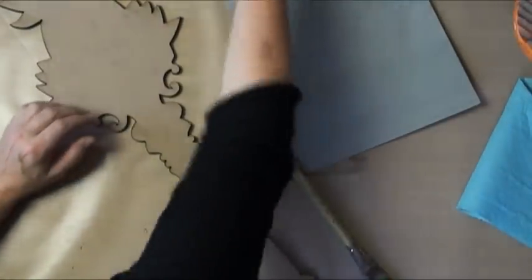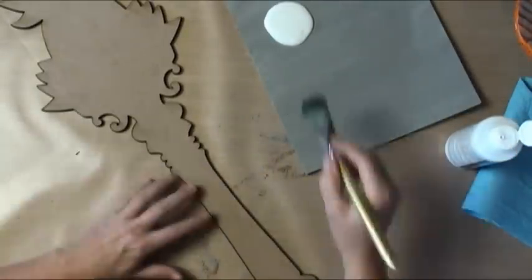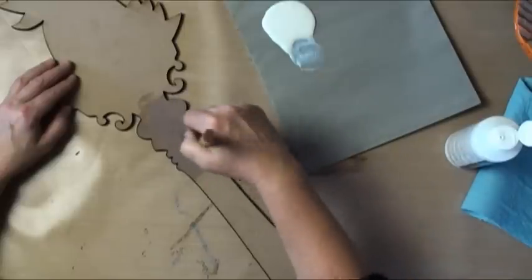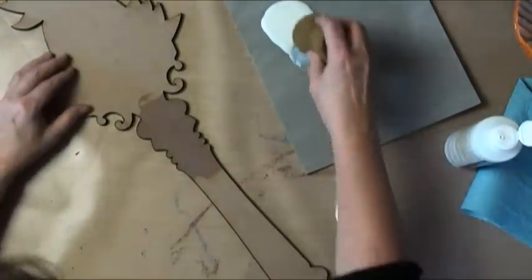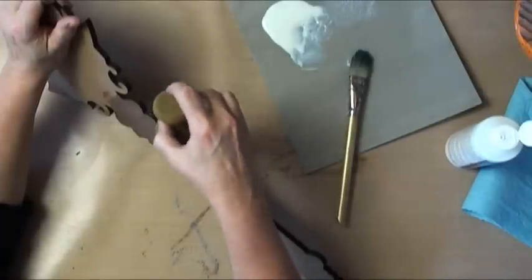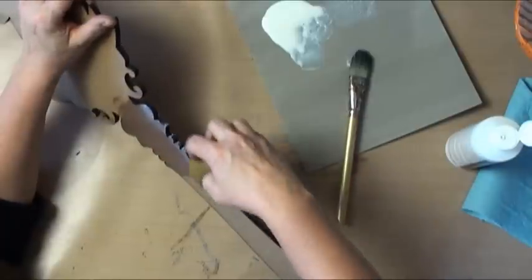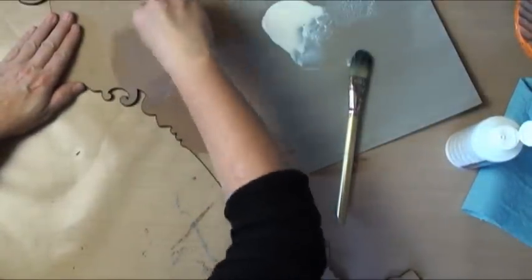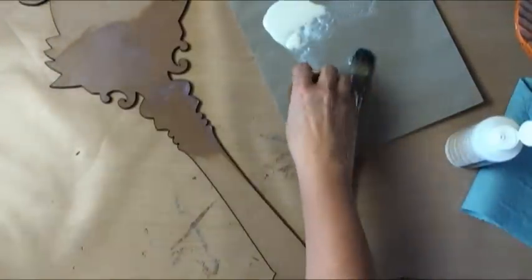We're going to seal our wood on both sides to prevent any bowing. It's a long piece and moisture can cause things to happen with long pieces, so we'll brush away from our edges so we don't get junk going down the edges. A cute shortcut is with a sponge — just map it on there, then swipe the sealer on either side to get the edges done. It also makes an excellent applicator for the rest of the piece. Go ahead and get it sealed and let it dry.